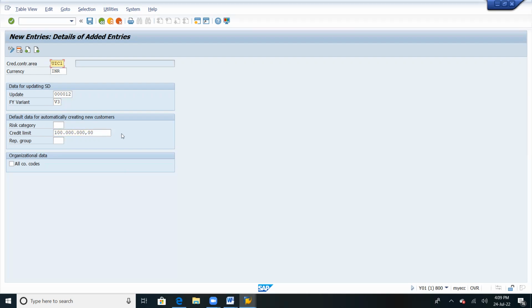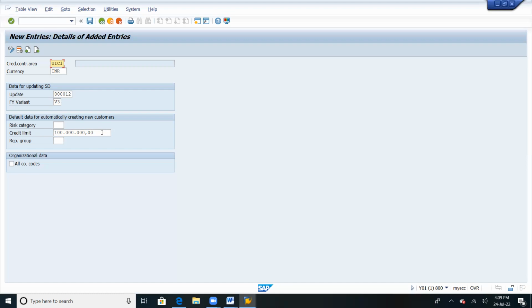Naveen, here, this is the limit for the entire credit control area. Yes, within the credit control area you will have customers. So the credit limits for all the customers should not exceed 10 crore. Exactly.